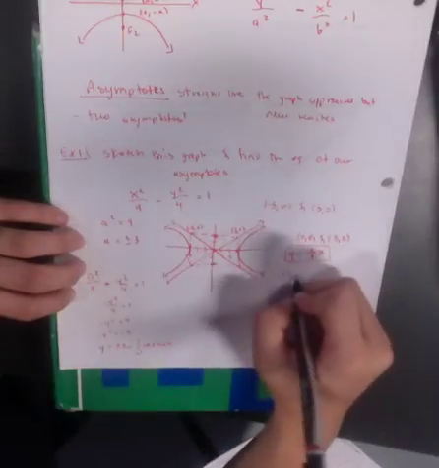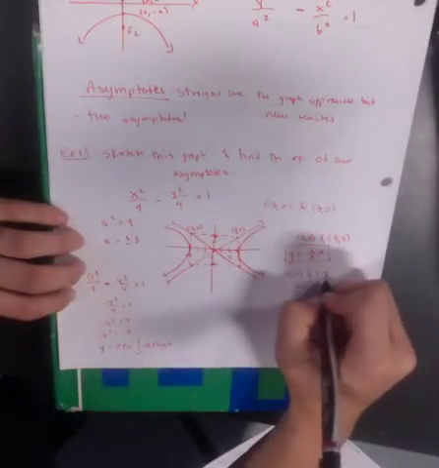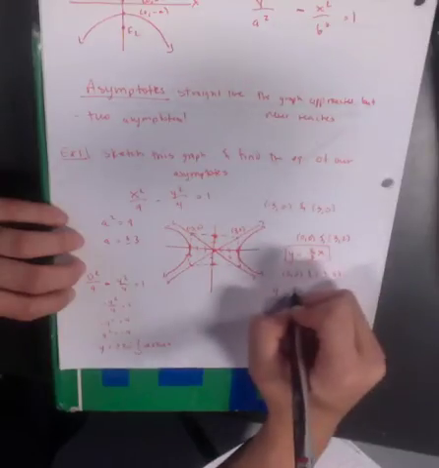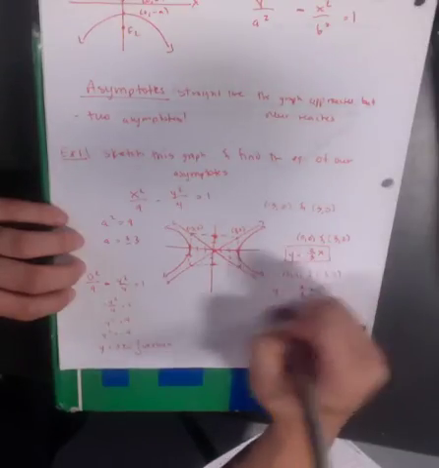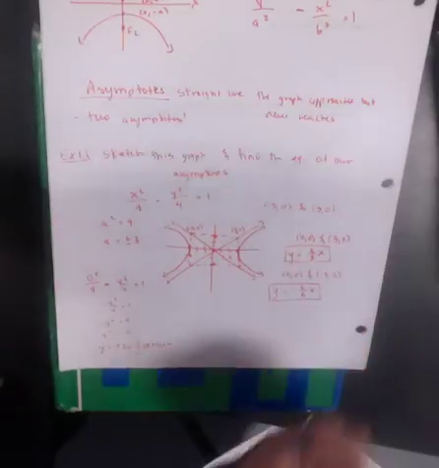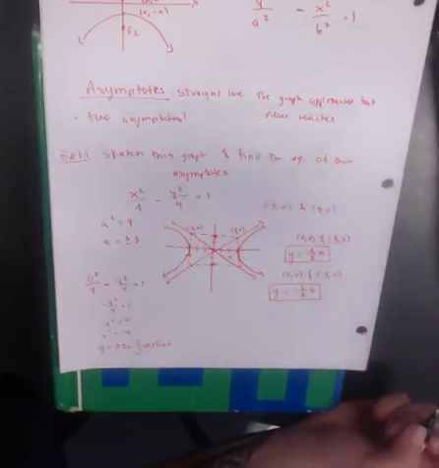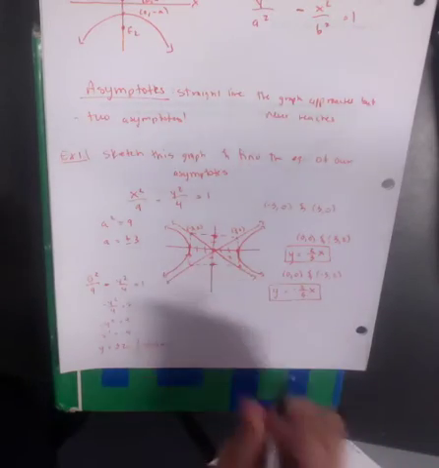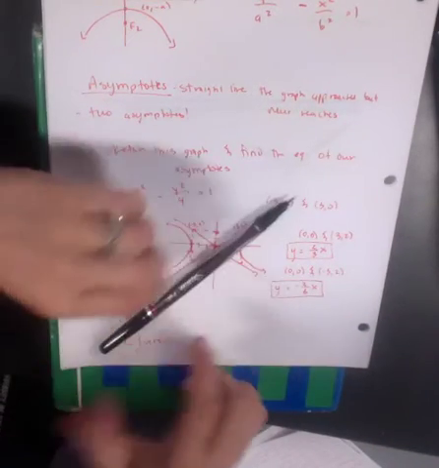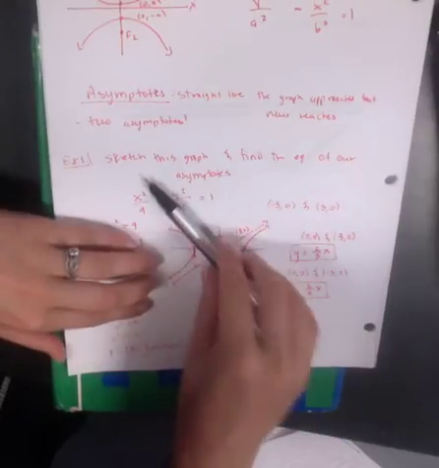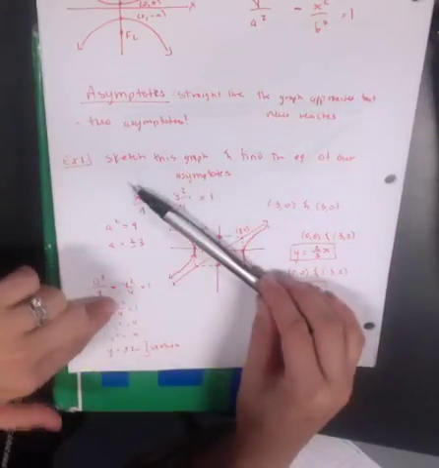My other asymptote goes through the point (0, 0) and (-3, 2), which if I do the same thing, I have negative 2 over 3 x. Again, it goes through the origin, so my y-intercept is 0. And those are my two asymptotes. You see how the asymptotes are directing the shape of my hyperbola. And vice versa, this asymptote is directing the shape of the hyperbola here.